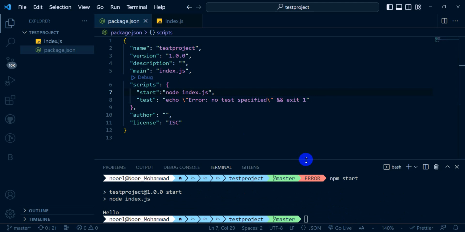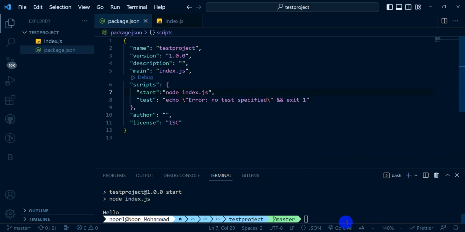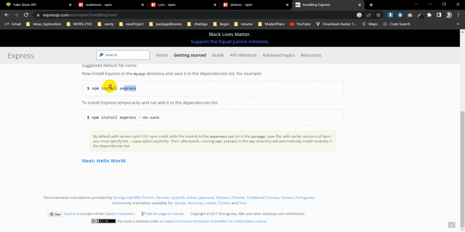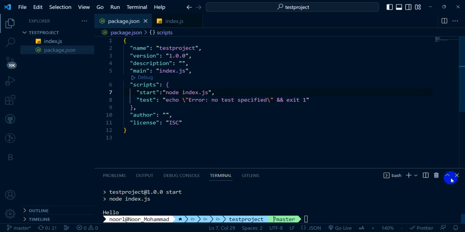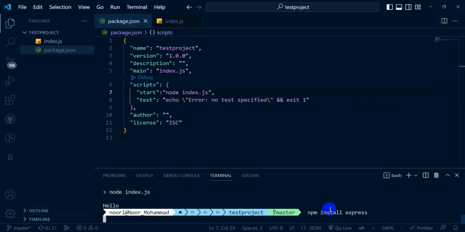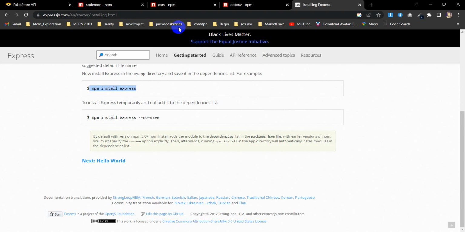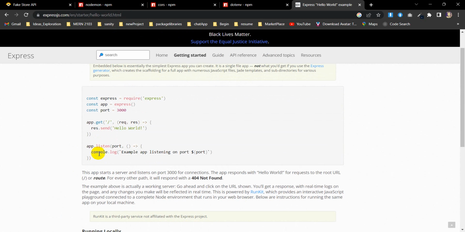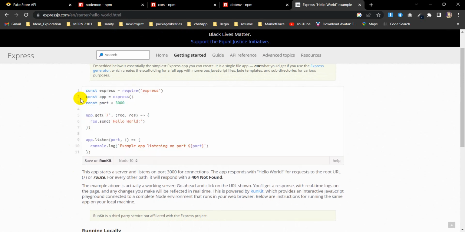So it's time to take our project to the next level. We're going to install Express to run our backend server. If you go to the Express documentation and look at the hello world example, you can see there is a little example there.